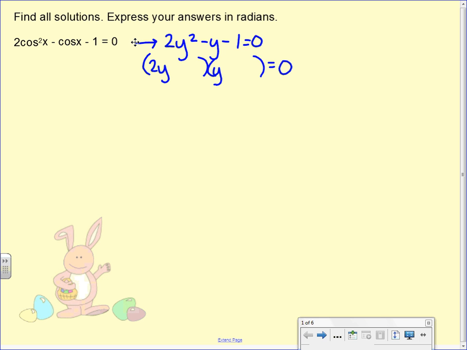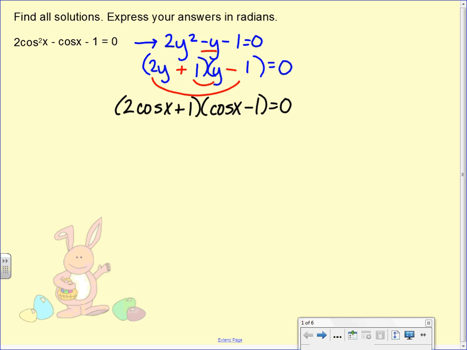So really the only part that's guess and check here is where does the plus go and where does the minus go. You want to place them so when you FOIL, multiply outside and inside, you get this middle term. So if I put a negative here and a positive here, my outside terms would be a negative 2y, my inside terms would be a positive 1y, and that would give me the negative 1y in the middle, okay? So, relating that back to my cosines now, I have factored it into 2 cosine x plus 1 and cosine x minus 1, which at any point here now you could FOIL it back out and make sure you're back where you started if you've done that correctly.